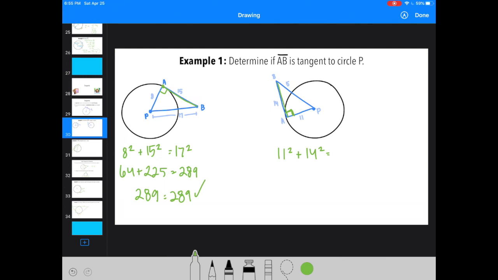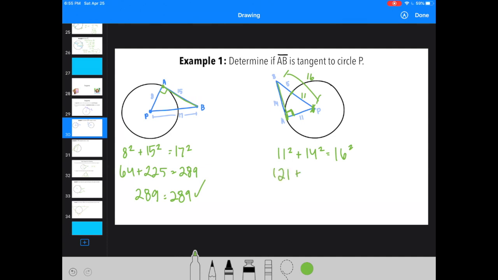How do I find the measure of that whole side? Well, look here. What is this segment right here? That's a radius. Isn't this a radius over here too? So this should be 11. Therefore, this whole segment, 11 plus 5, gives me 16. So my hypotenuse is 16 squared.